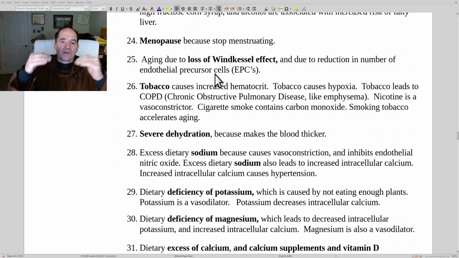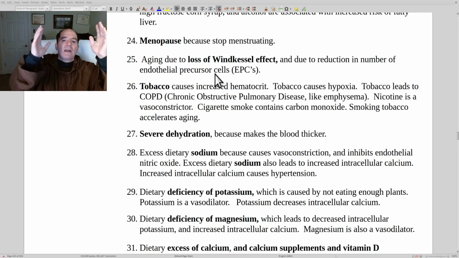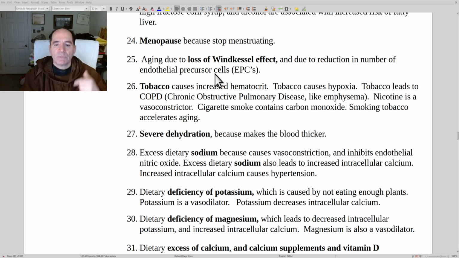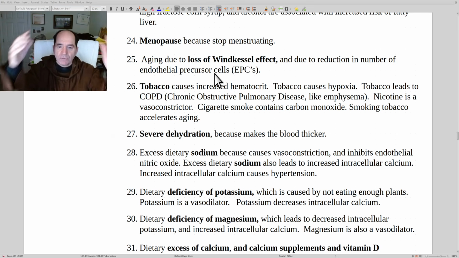So you have relatively narrow pulse pressure. You get good maintenance of flow during diastole. But once you lose that Windkessel effect, you have to pump a higher systolic pressure and have a little bit longer systole in order to get adequate blood pushed out into the circulation to adequately perfuse the brain, for example.